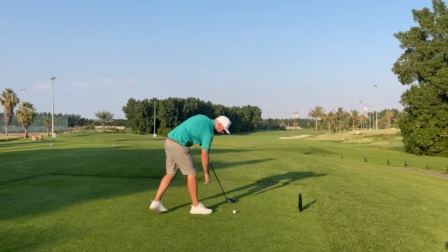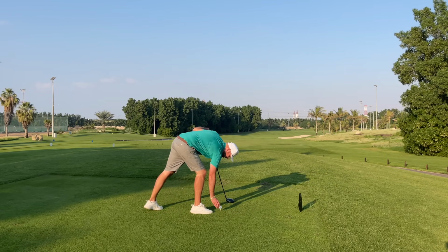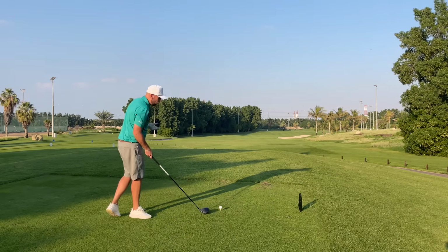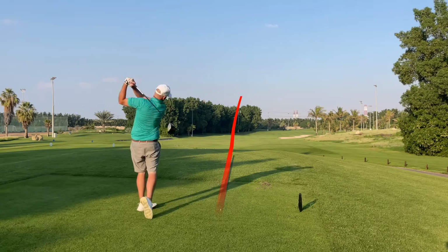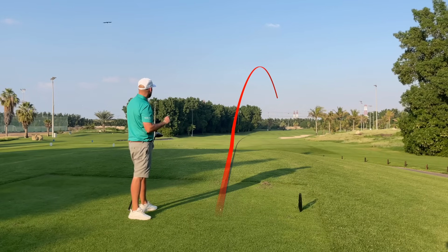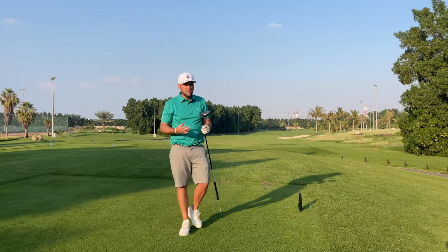I'm really enjoying the sound. I'm really enjoying the feel off the face, nice and solid, exactly what I've come to expect. And last year's model driver has been my favourite driver pretty much from all the time I've been playing golf. The consistency I got from it last year was good. I've really enjoyed my golf last year with hitting better drives. And that's another one. A little bit higher there, but still a penetrating ball flight, landing in the fairway. And if that continues, this could be straight into my golf bag.